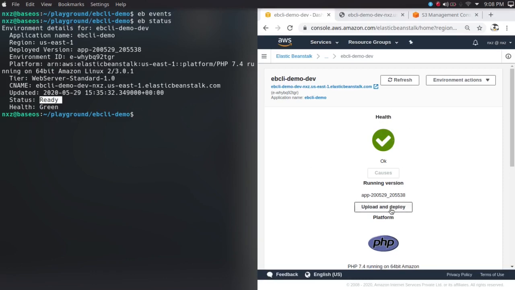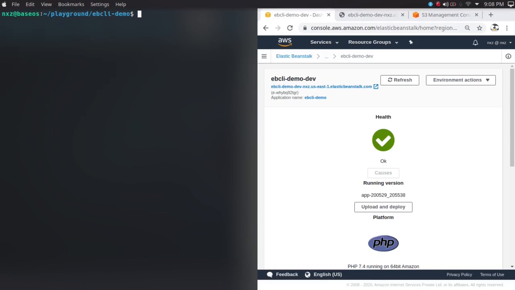Anyways, health is green, which is your green here. So that's nice. Let's do EB list, which will list your environments. Currently I only have one environment, which is EB CLI demo dev. So that's this one.